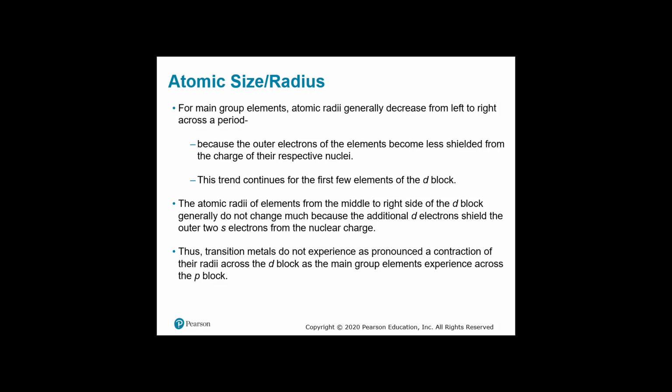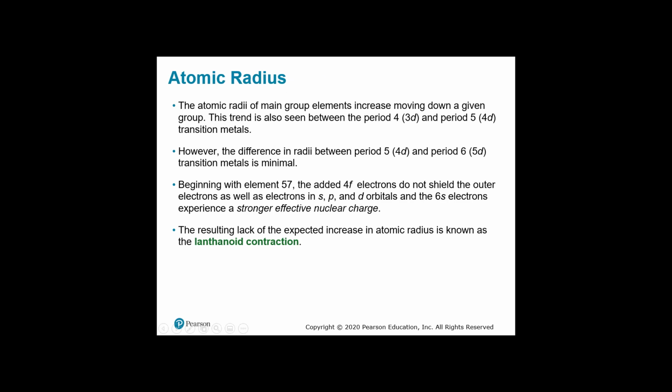I'm saying that the d orbitals, remember, are lower in energy. So if you're in 4s, but you're actually in 3d for the d electrons, the 3 puts them in a lower energy, and that shields the 4s electrons, so the nucleus can't pull them as close. That's why the radii does not change as much: the d electrons are shielding the outer s electrons from the nuclear charge, and it's not allowing it to pull the way it would for a p block.